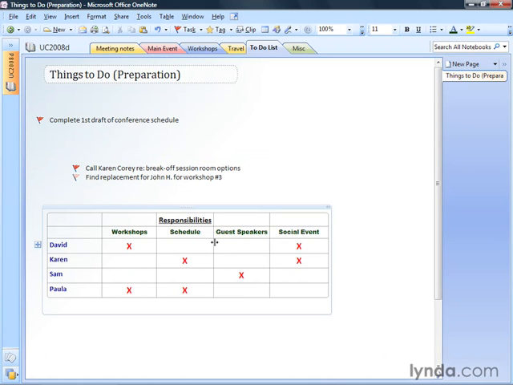If you've jumped to this lesson, though, and you've got the exercise files and you'd like to follow along with me, go to the Lesson 4 folder and open up UC 2008D. Click on the to-do list section and you'll see what I see down here below.